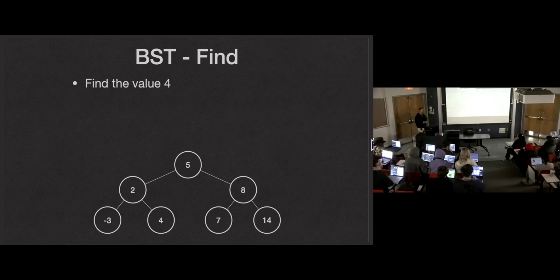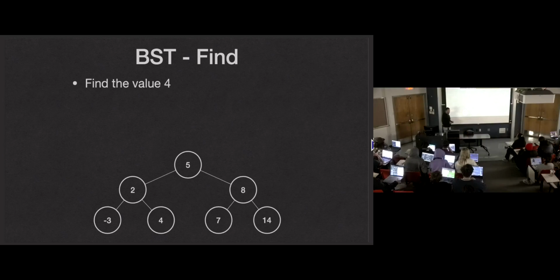Yeah? So how would you find if you have 2 of the same number? The first one that you come across, that's the one that's going to return true. So if we did 8, a second 8 is going to go right here. And then we want to find 8, we would go to the right, get here, and then return true right away. We would find this value, and then return true. We never would actually get to that second one.